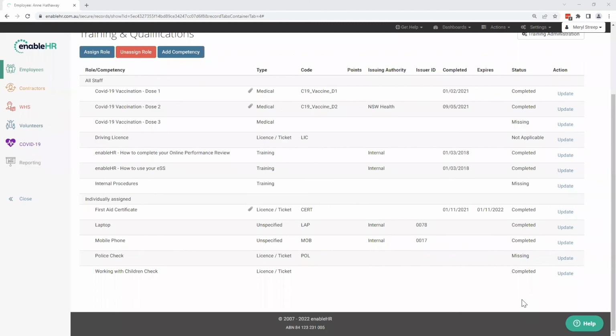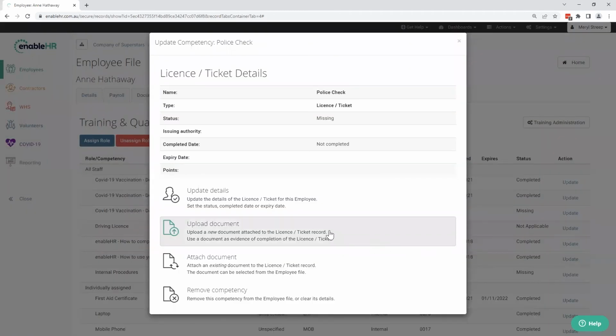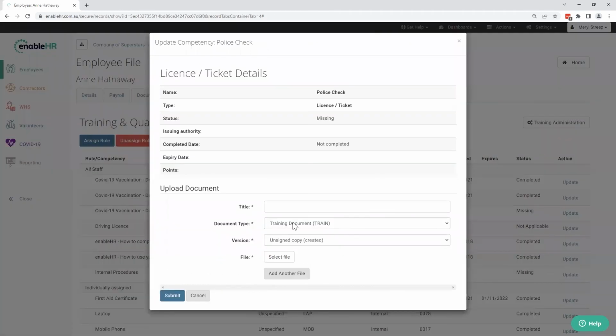If you haven't yet uploaded a document to the employee's file that is associated with a competency, you can do it through the Update button on the competency. Click on Update and then Upload Document and select the relevant documents from your file.